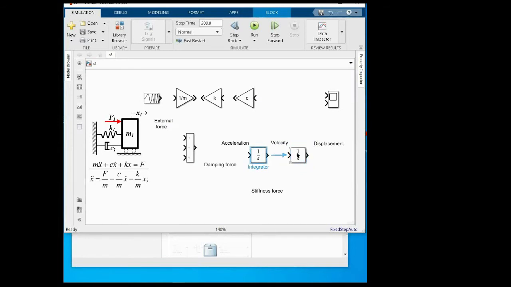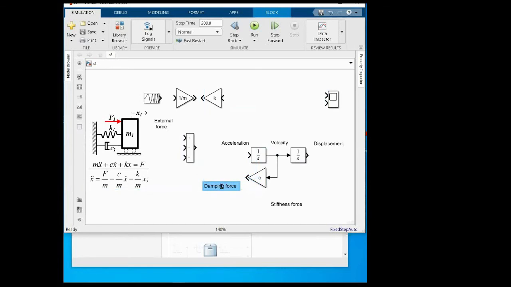These two we can already connect, and we already know that the velocity should be multiplied by the damping. We will take the damping gain here, and we connect the velocity to the gain of the damping. Here we have the damping force.